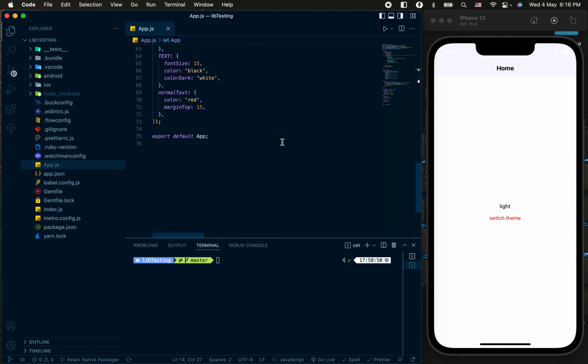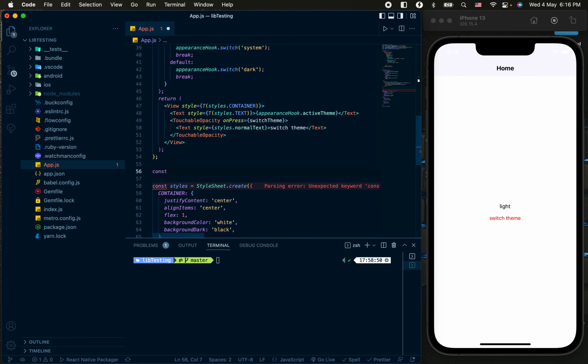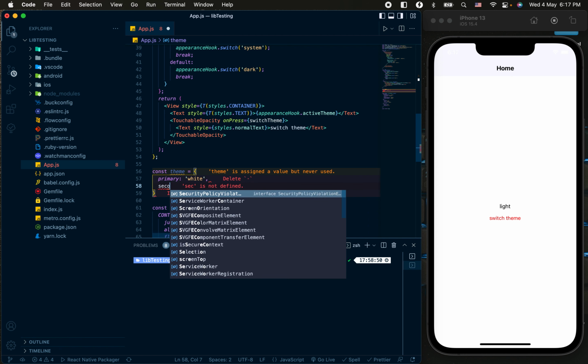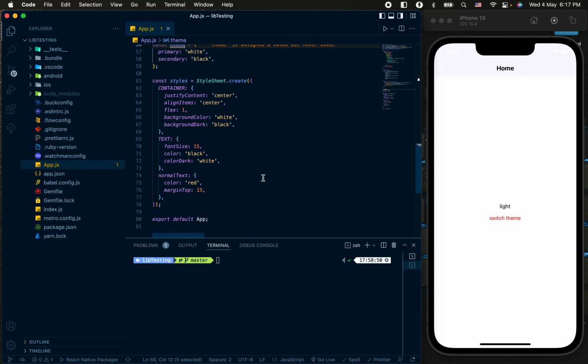We're currently already working on improvements for the library and adding theming values. So just to make this clear, instead of using the normal way, where people make a theme equals a normal object, here you can just define the colors that you want to use. For example, primary, and you can set the color value, for example white in here, and then we can use the same thing here. We can use secondary, and we can just do black, for example. And this is basically the theme, and you can use this in here, right?